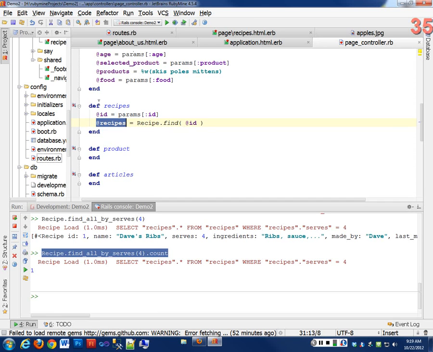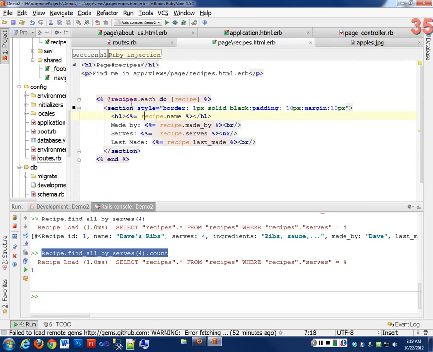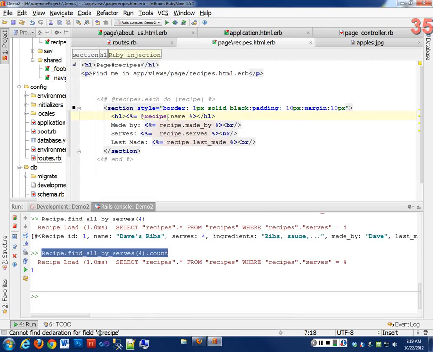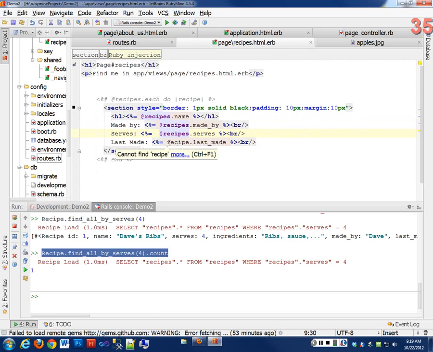So I need to not do an each and call this at recipes. We'll do this differently when we get to the scaffolding.